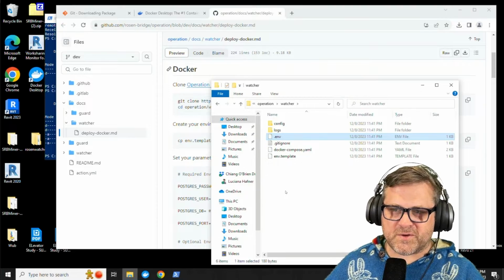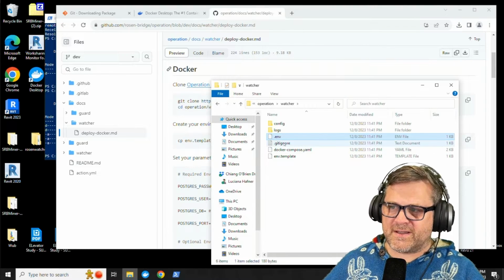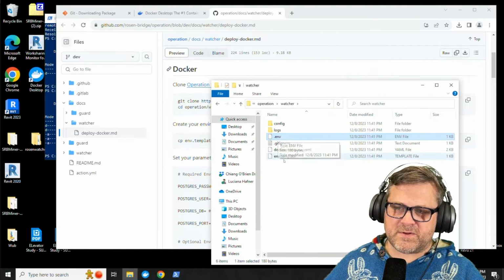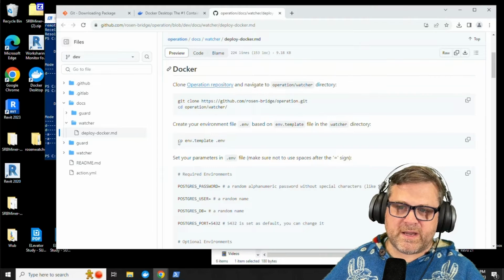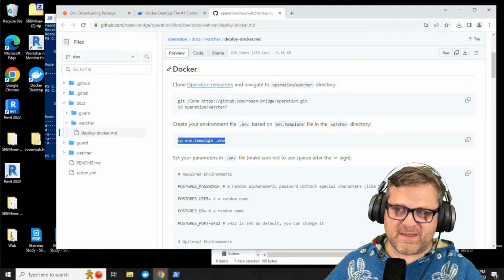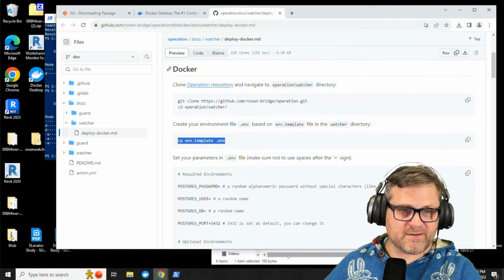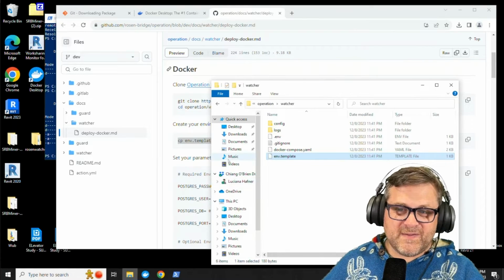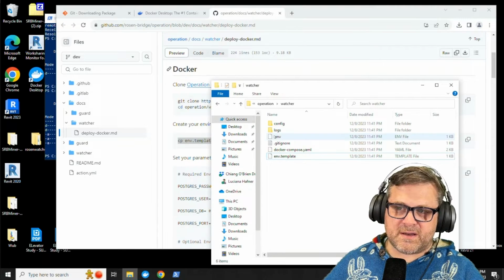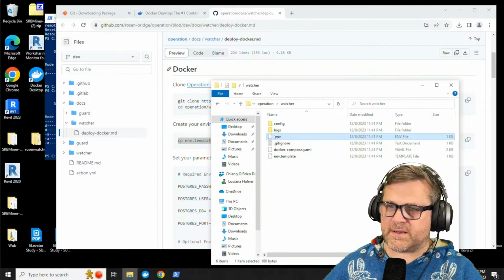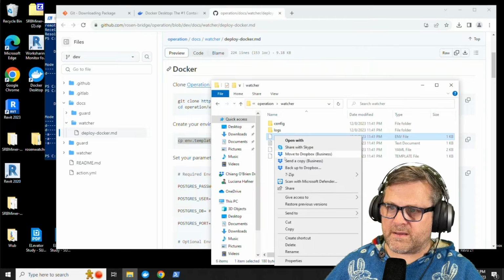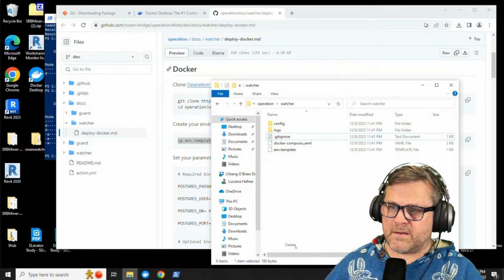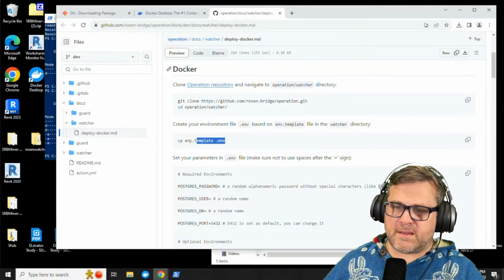In an older version of Windows, it never used to let you do that. So now we have our .env file, which was a copy of the template. We can ignore this command. We don't have to do that in the terminal, so don't worry about that step, because we're doing it right here in the GUI. If there is an issue, I'll show you, let's delete that. Where's my delete button? Do I have a delete on this keyboard? We'll do this.